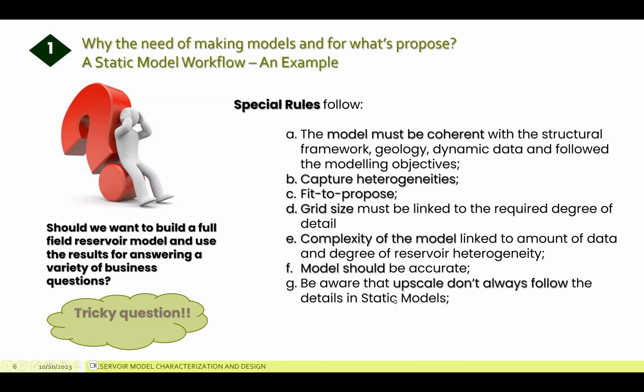The model should be accurate. Be aware that the upscale does not always follow the details in the geostatic model. So upscaling is one important task that you need to pay attention to, and especially, you need to do it with your reservoir engineer close to you, okay?